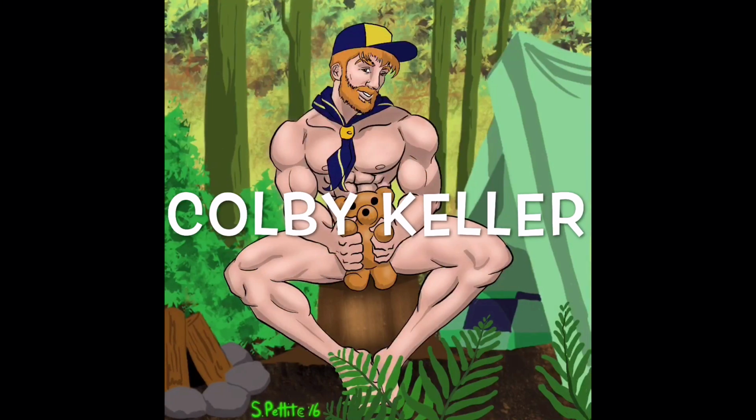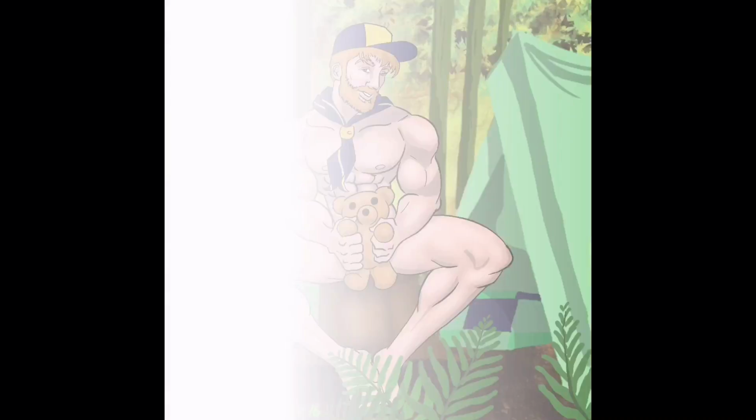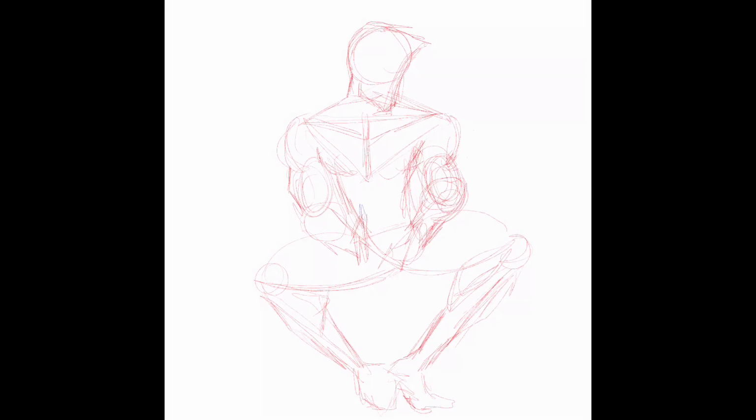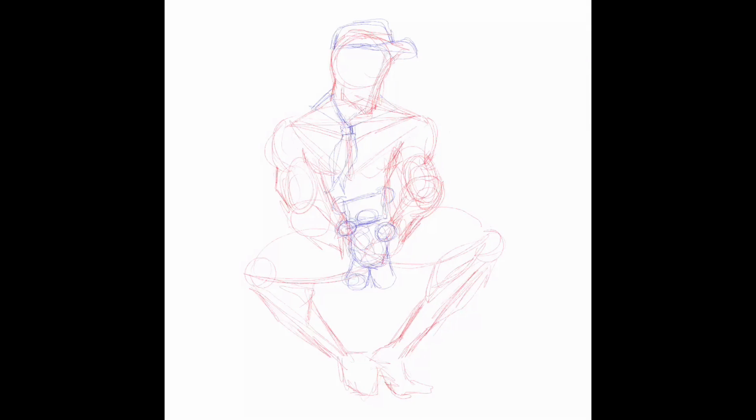Now this next one is an adult performer named Colby Keller, who's actually really into art. A friend of mine is friends with him and sent him this drawing, and as I understand it, he really liked it and retweeted it, so that was very kind of him. And although it is naughty, it's not too bad. It's more tongue-in-cheek, which is why I thought it would go well with the 1950s cover.